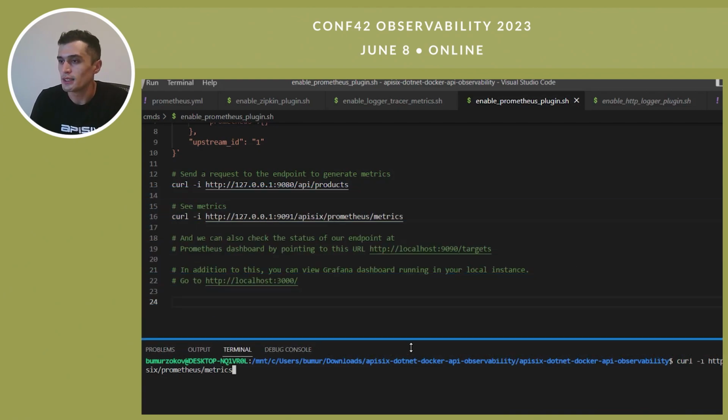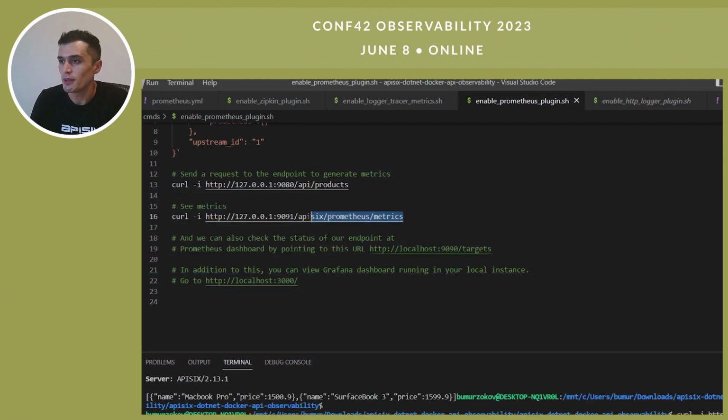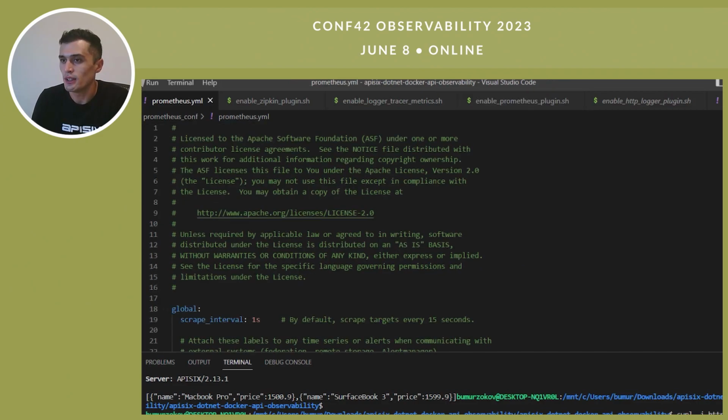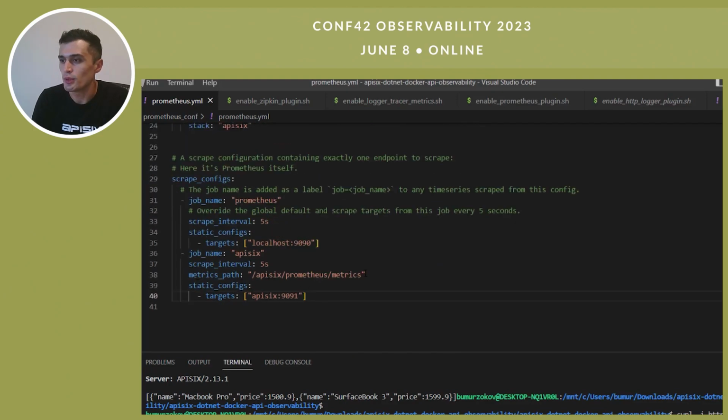To get these metrics, you can navigate to /apisix/prometheus/metrics, but you can change this path under the Prometheus config file. Sorry, I think this is here, below. For example, you can see the metrics path. You can define whatever metrics path you would like, or some targets.